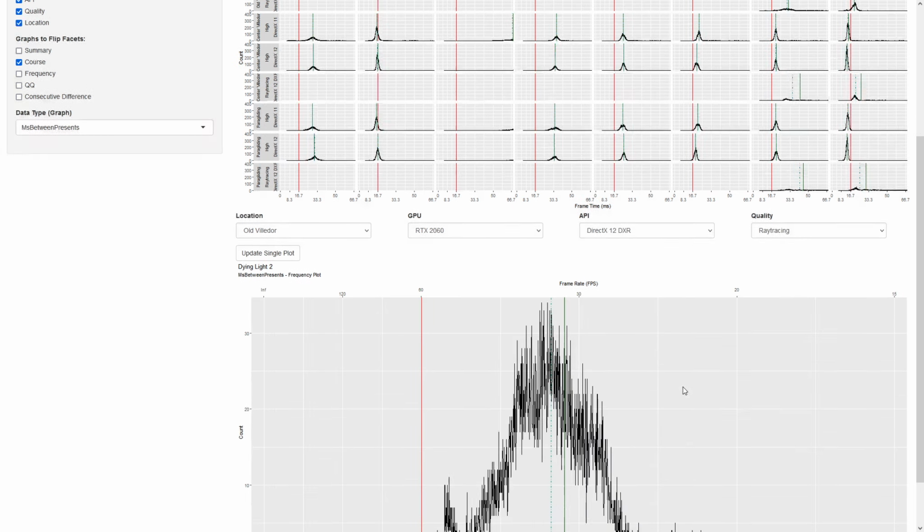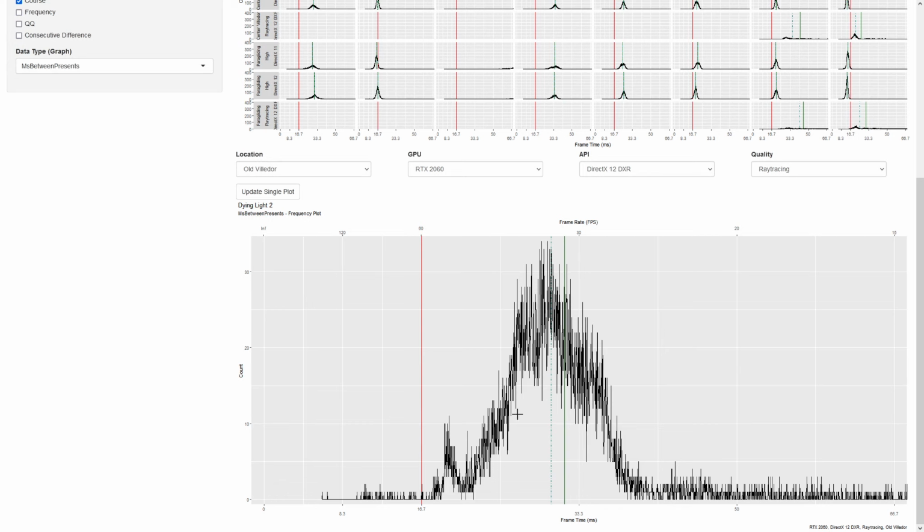Yeah, let's go with this one. Yes, it looks bad because there's that much data, but I just wanted to point out the lines here. This green one is the mean, and this one is the median. It's a dark cyan dotted line right here. That's the median. So half the data is on this side, half the data is on that side.